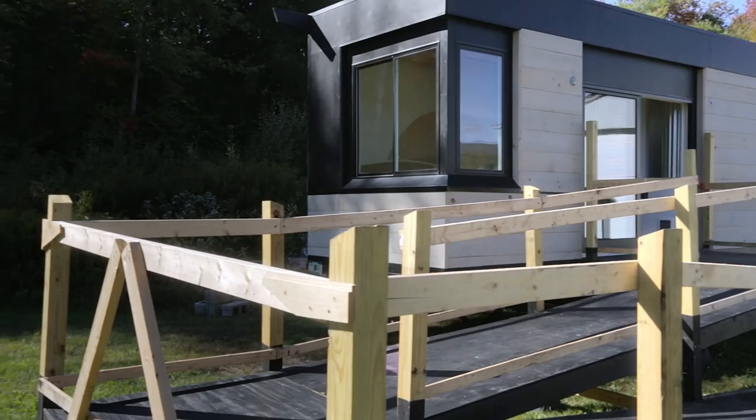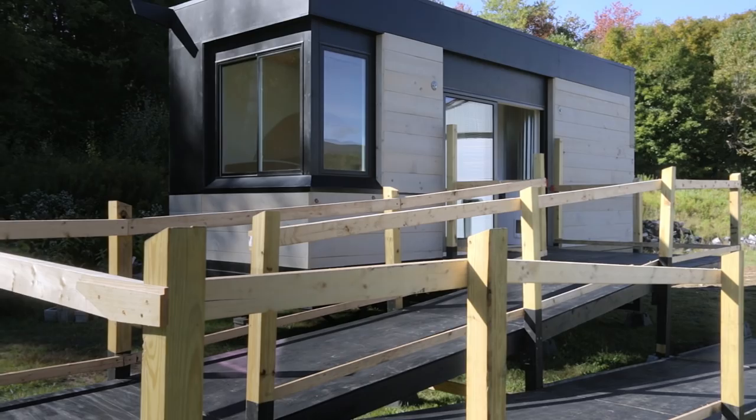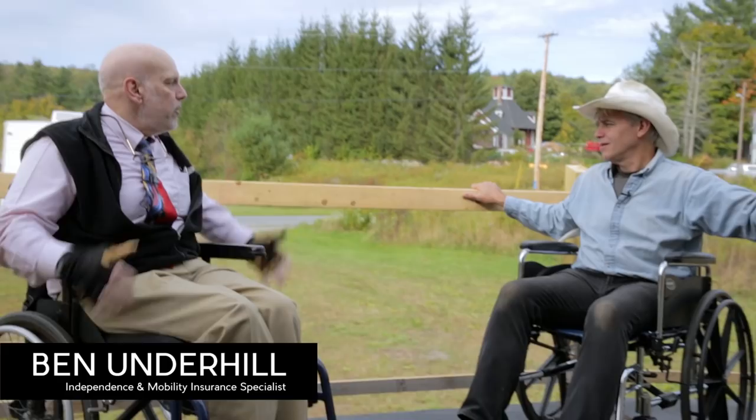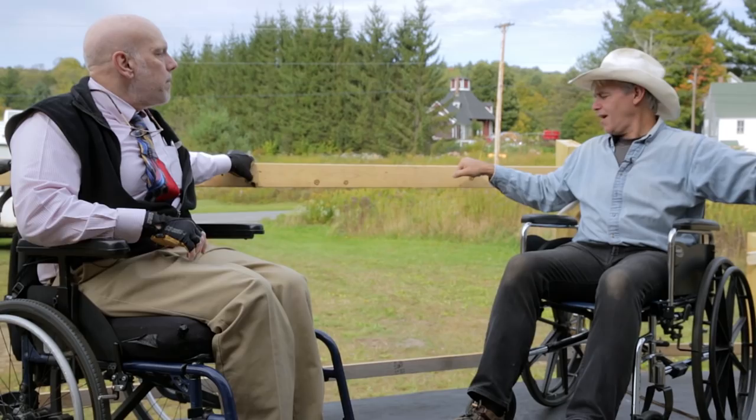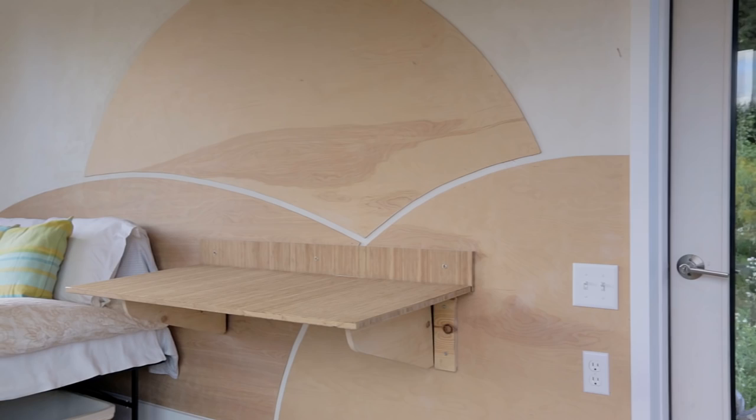It's so much easier. When you put rails in, you don't want to have splinters. A lot of people who use them wear gloves, but you're still going to get splinters from the wood — so you really should have a handrail. There we go. This is just a phenomenal product because it's not creaking.